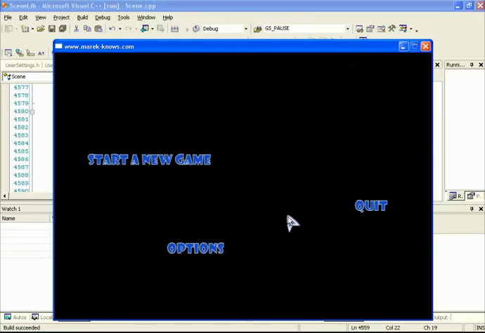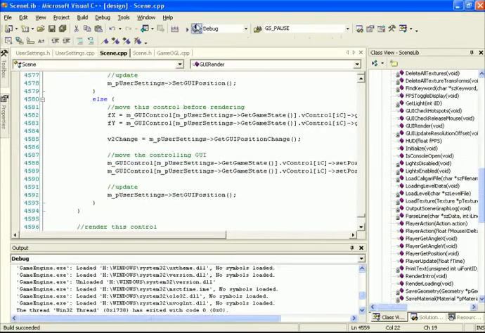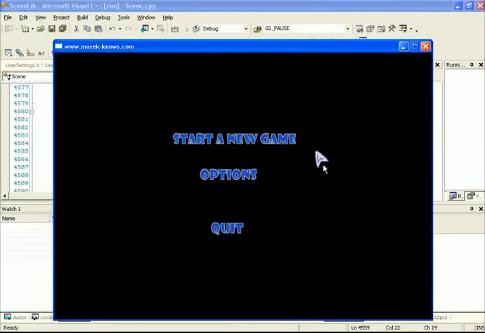Now you can take this a little step further if you like and imagine that you want to save these variable values every time you finish editing your GUI screens. Because right now nothing's getting saved. Like if we exit our program and rerun it, notice that everything is back to its default value because the constructor of our scene initializes all these to a certain state which has been hard-coded.